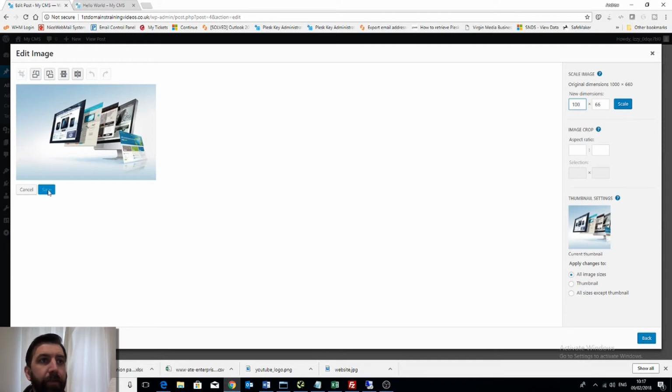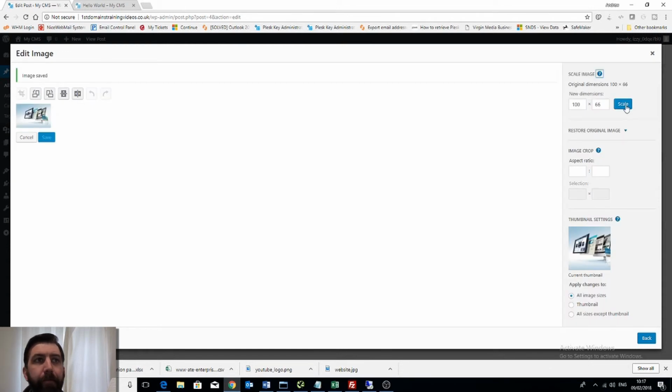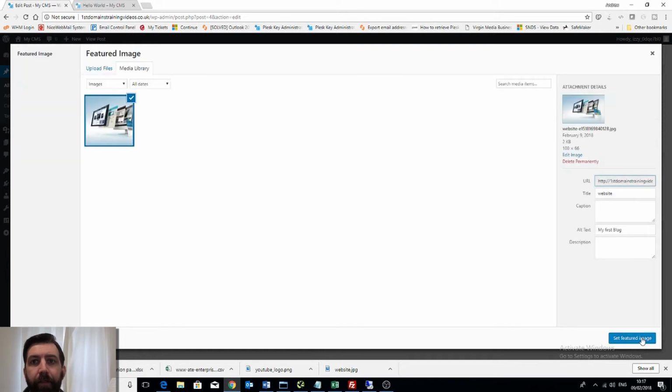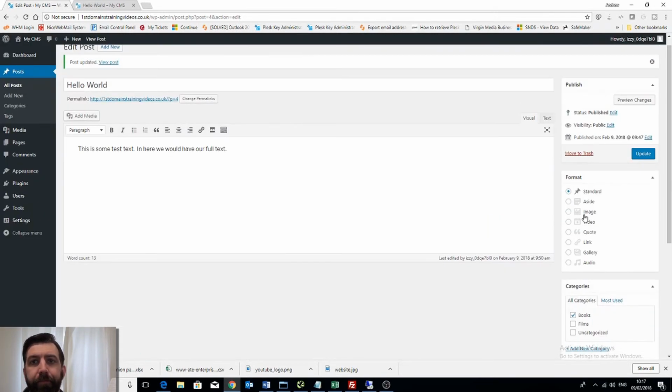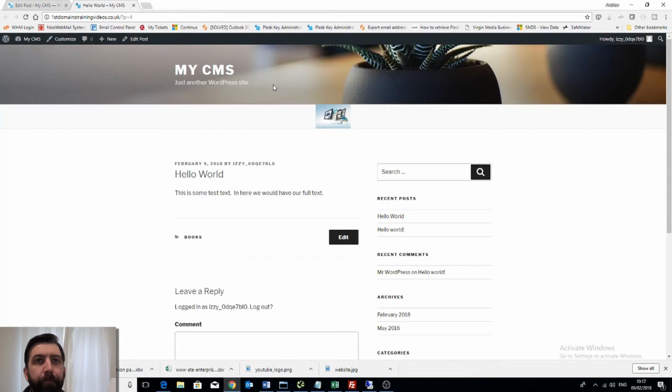So that's all good. So click scale, that cuts it down to the right size. Click back and set it as the featured image again, and update. There we go. So obviously you'd set it to a better size, but that's the general principle of it.